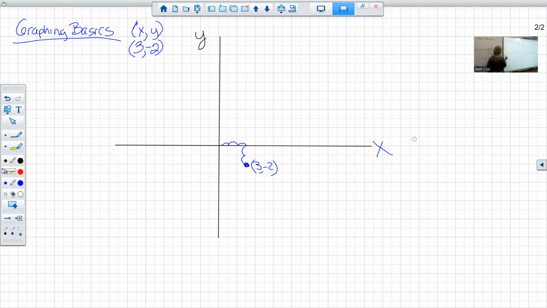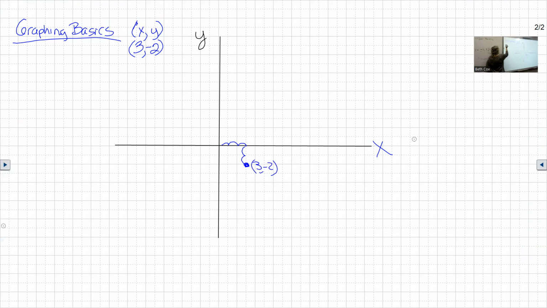All right, so now we're going to do equations. The first type we want to do is lines. Now you need to be able to look at an equation and know what shape it is. So that's the first thing. You need to look at an equation and know what shape it is. So lines have an X to the first power and/or a Y to the first power.